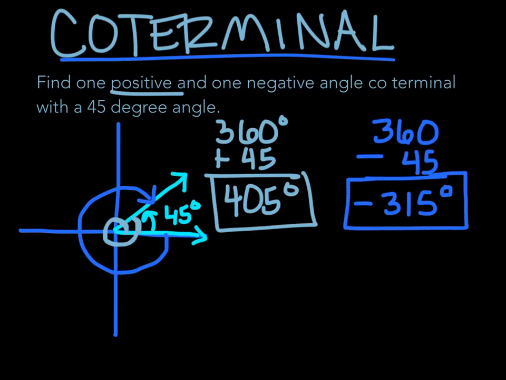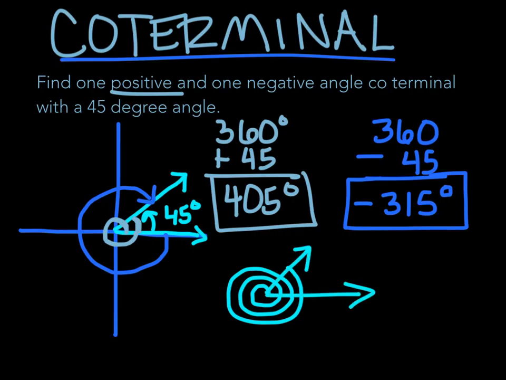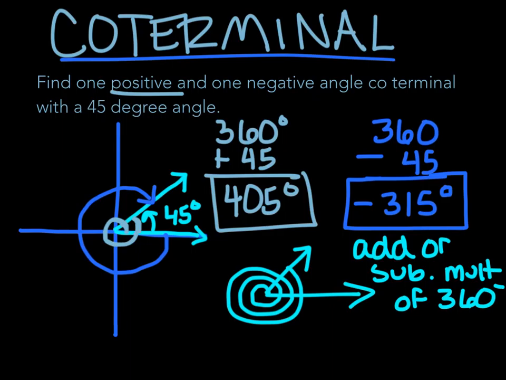So basically the trick is to add or subtract multiples of 360. Multiples of 360, because I could go around 360, and then 360 more, and then 360 more, and then add 45, right? That would be the same angle. You're going to add and subtract multiples of 360. I usually just go with one, add one for one round or subtract one round, but you could do as many as you wanted, really.